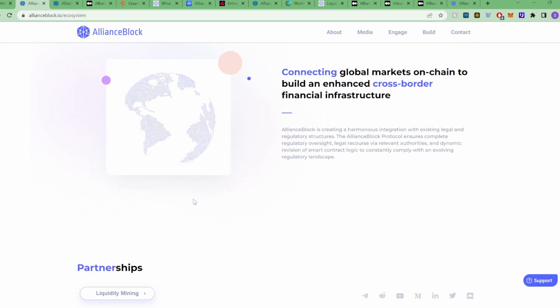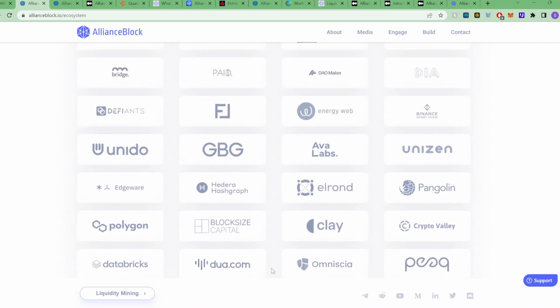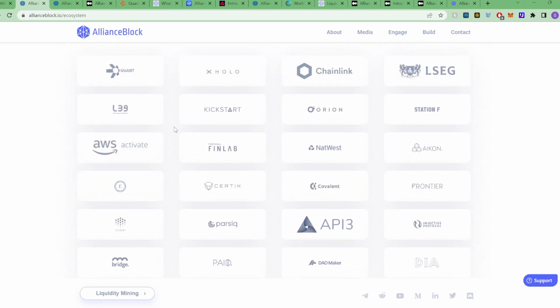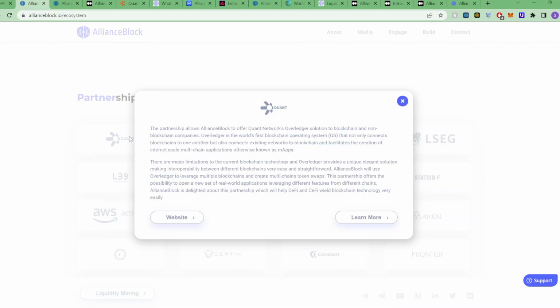And here, for example, you'll see some big names. We know most of these in the space, right? But if you're new, you need to understand the application of some of these. We cover most of these on different videos anyway. I'm a big holder of Elrond, especially Hedera. We've got the likes of Polygon in here, Flare, of course, a huge networking opportunity. We've got DAO Maker, which is doing very well still in the markets, to be honest. Quant, Chainlink, and a few others that you're going to recognize. Energy Web, of course, one of our favorites here at the Whales of Wall Street. But what I love about this site is you can click on each one and it tells you about each of the partnerships. Very interesting indeed.